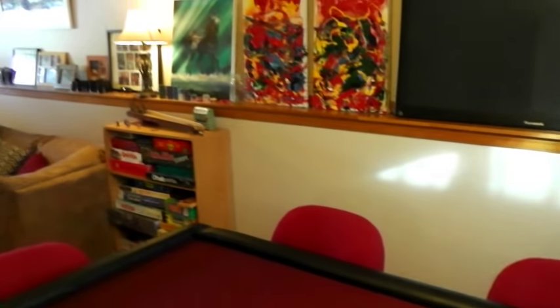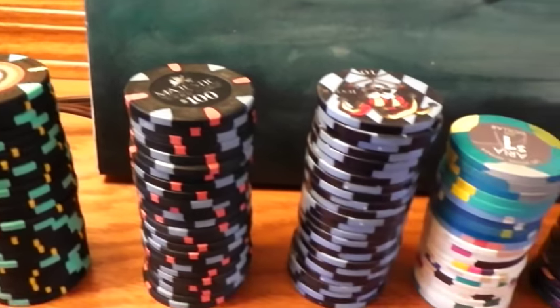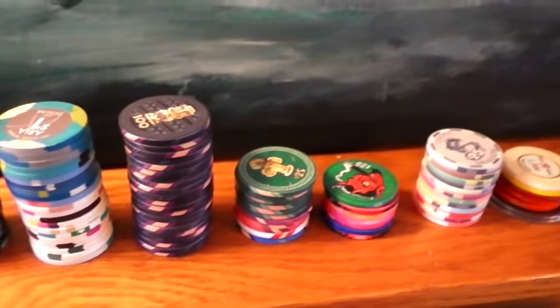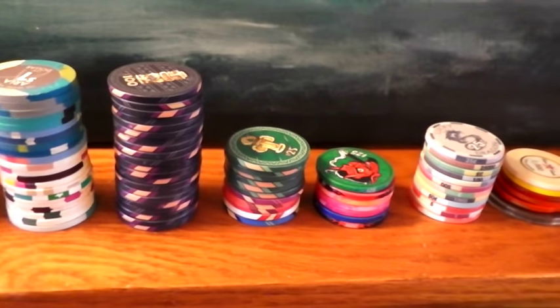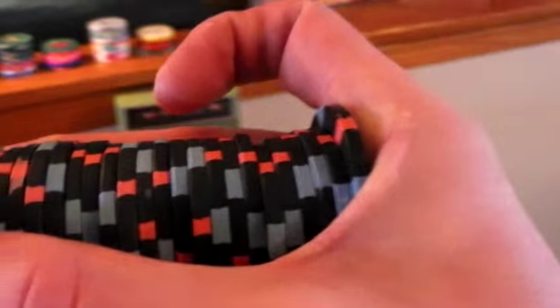One of the poker chips I was considering if I didn't get the Milanos were the Majestics, and I really like how the Majestics look. These are the mint metal slug chips — way too heavy, just look at that thing wobble, that's garbage. I love the Tiki Kings; it's a ceramic chip on BR Pro Poker, just a little bit spendy, plus I kind of prefer the clay chip feel. These are just a couple other sample sets off their site. Let me pull these Majestics off and compare them to the Milanos to show you why I chose the Milanos.